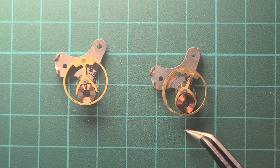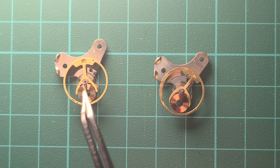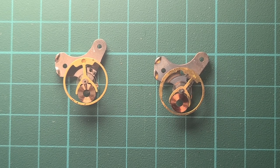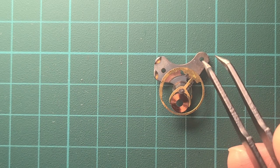On the left, with the Timex Electric balance, you can see that the balance naturally forms a kind of upside down Y shape that points straight up, with the balance resting relative to the bridge, if you use that as a guiding line. And on the right, you have your Dynabeat. It looks slanted a little bit onto the right side. And that's the main difference that you're going to see, unless, of course, you count the windings in the coils. Otherwise, that's what you're looking for.